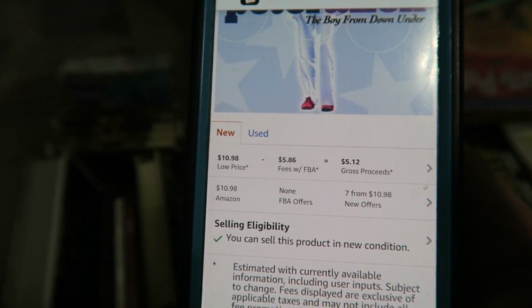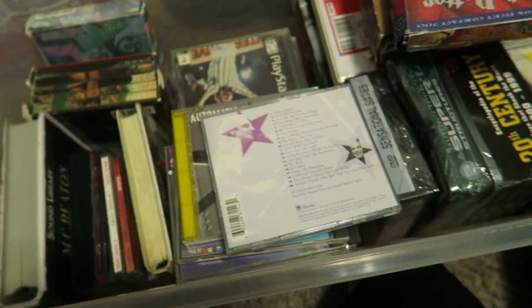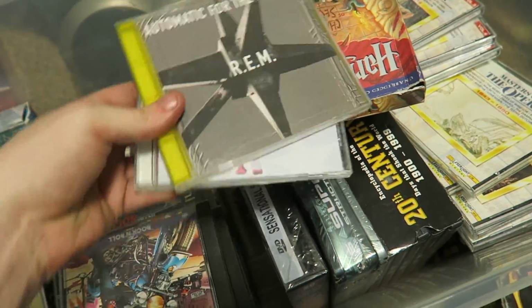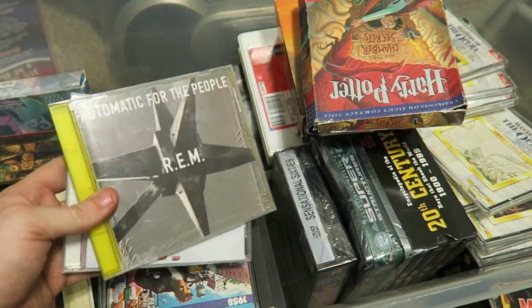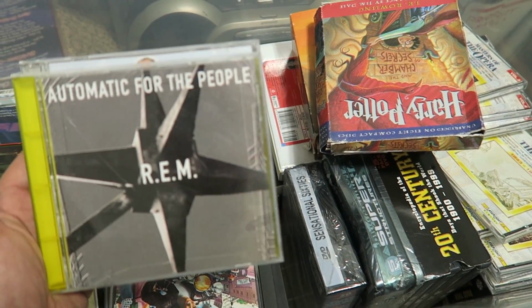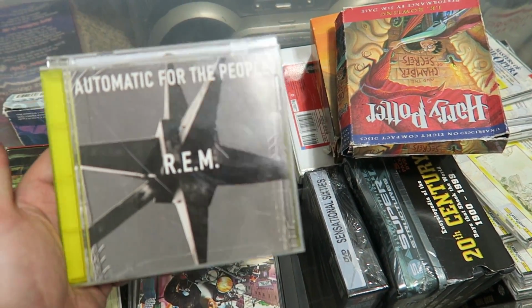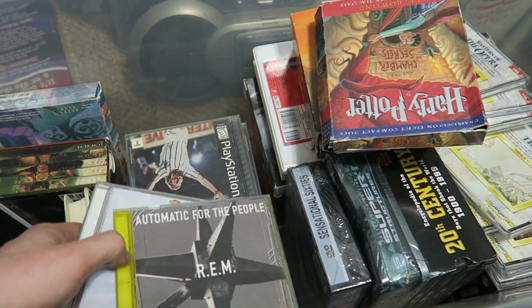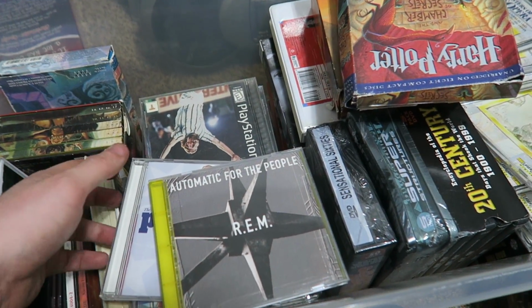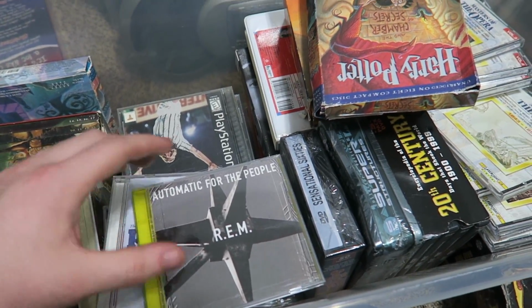Now, obviously that doesn't sound like a lot of money. What we have is $4 here, $1 here, only at $5, but I have thousands of these. So this is just one small box that I went and grabbed, and I have thousands of these, so I'm going to be working on getting them up and listed, and if I have a bunch that go between $1 and $5 profit, I'm happy since I paid less than that, and it was a nice bulk buy.